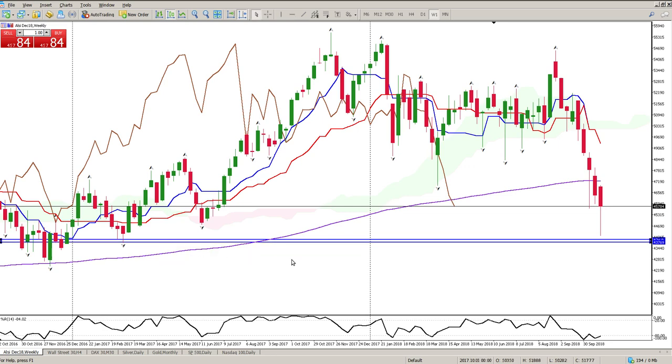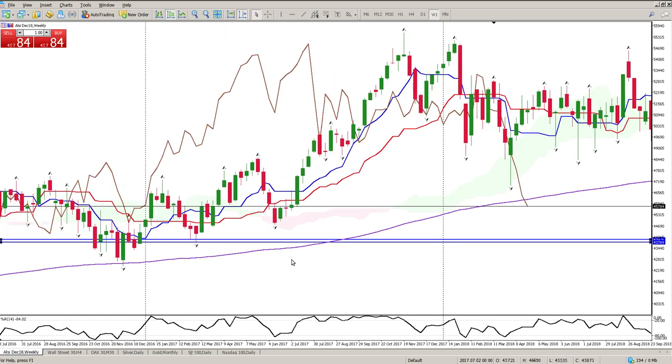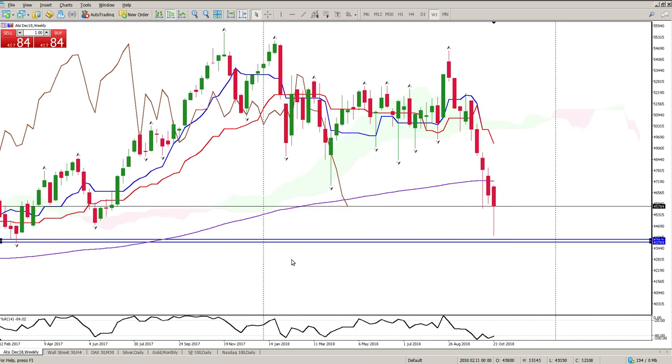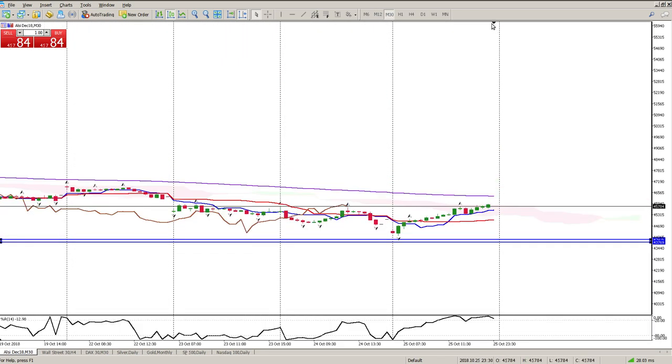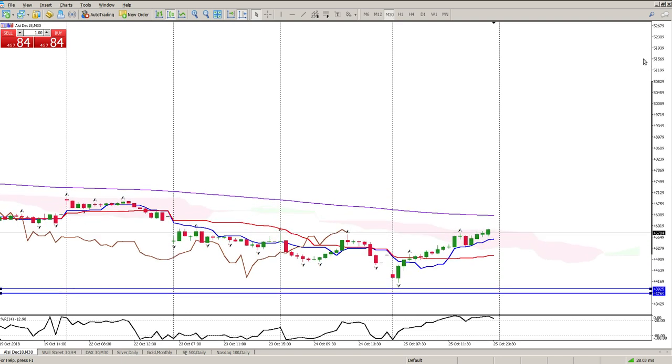Okay, so that's me for today on the Aussie. It may be worth just waiting for that first half hour, see what happens. If we end up with, it's going to be a gap down with a red bar in the first half hour. That much I'm pretty sure of. And the question is whether we break below that bar and continue to the downside, or whether we recover. And 10 cents now heading to 3%.